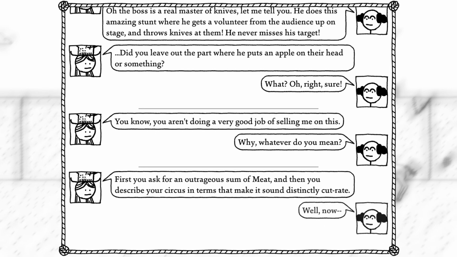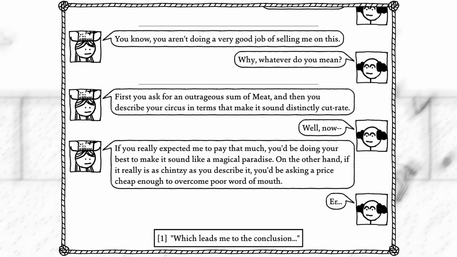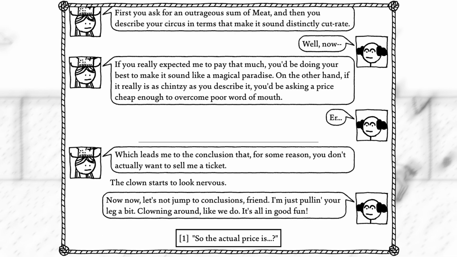Let's attempt to outfox the clown. First, you ask for an outrageous sum of meat, and then you describe your circus in terms that make it sound distinctly cut rate. Well, now, if you really expected me to pay that much, you'd be doing your best to make it sound like a magical paradise. On the other hand, if it really is as chintzy as you describe it, you'd be asking a price cheap enough to overcome poor word of mouth. Which leads me to my conclusion that, for some reason, you don't actually want to sell me a ticket.